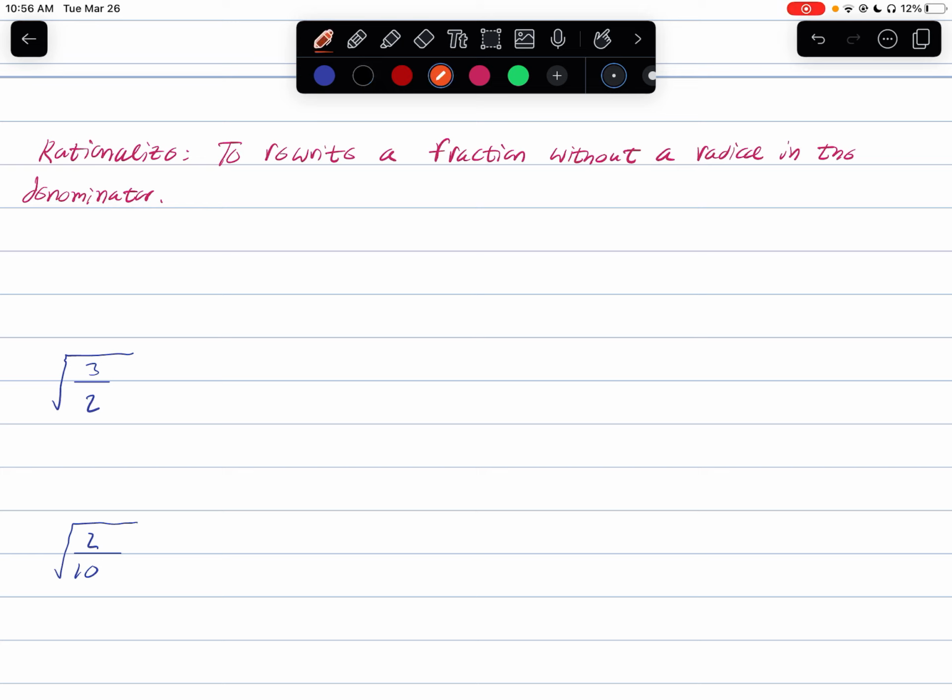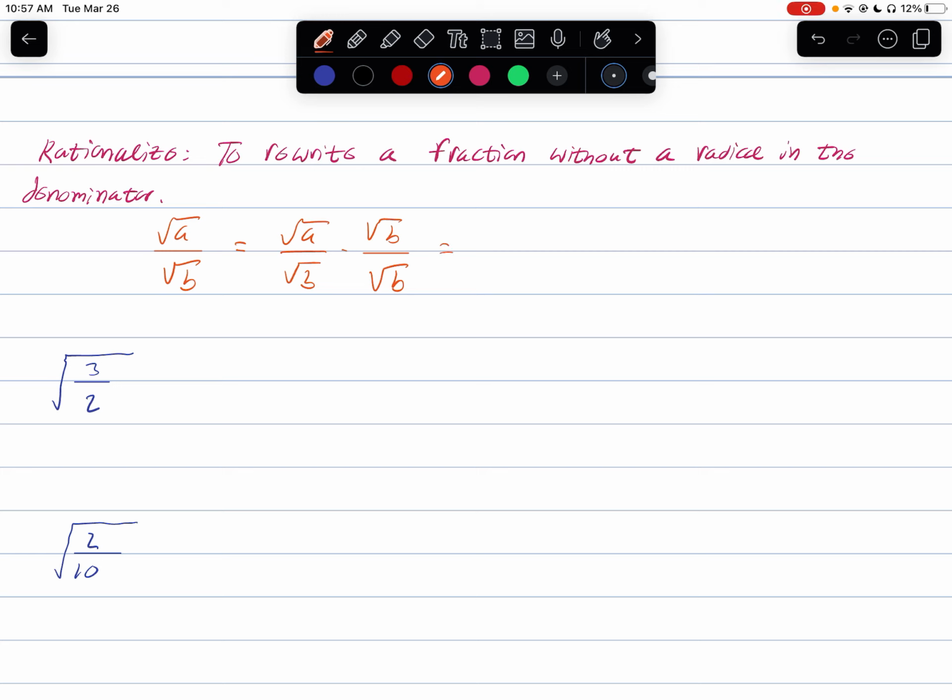If you have a fraction, the square root of a over the square root of b, hopefully we would agree that this is equal to the square root of a over the square root of b times the square root of b over the square root of b. Because all we're doing here is multiplying by 1. The square root of b over itself is just 1. Anything over itself is 1. So we don't actually change anything. We just creatively rewrite that.